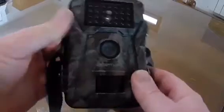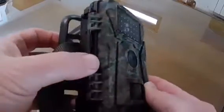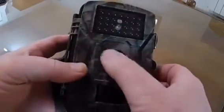Also, externally, as you can see there, that's the fitting which allows it to be screwed to a tripod, so you can mount it on the tripod. I think I've already mentioned this will work during the day, so you'll get full colour or black and white at night via the camera.